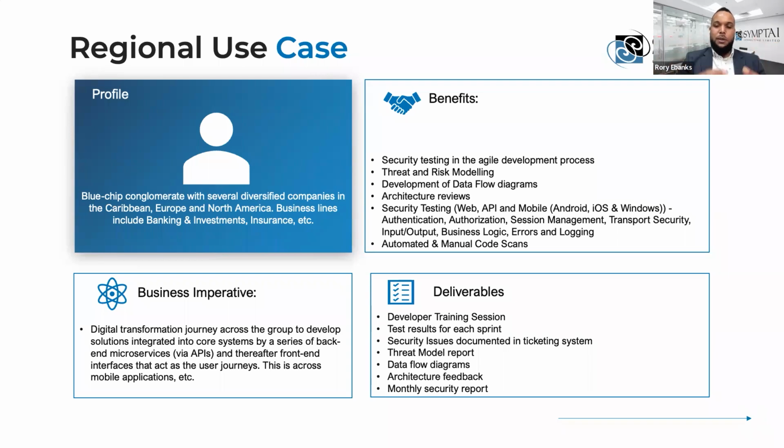So we were able to operate as a part of that company, working alongside the team on a day-to-day basis, providing security oversight, recommending security tools, and implementing security tools to build automation alongside the process. And at the end, we also provided them with a monthly report to summarize all the security issues and findings that we would have identified. What was also very good and encouraging is that when we compared the security findings that we identified on a month-by-month basis, for example, during the early stages, we would have found like 15 security vulnerabilities.